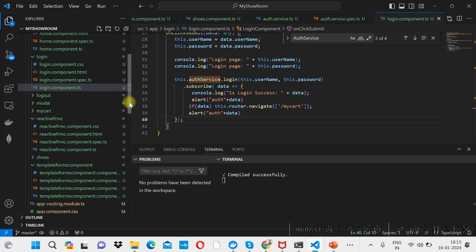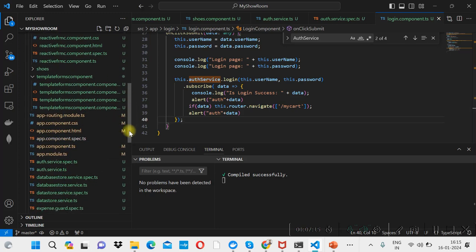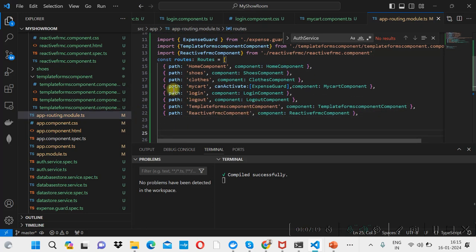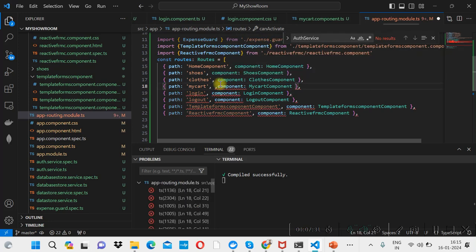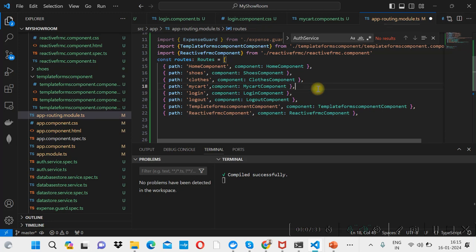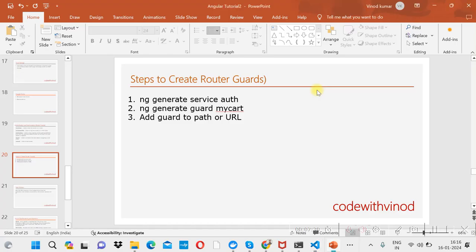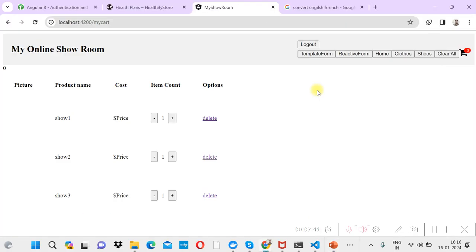Our next step is, let me move to the routing part. In our routing, this is my card, and this is our guards. If I remove this guards and save it, we will be able to navigate.